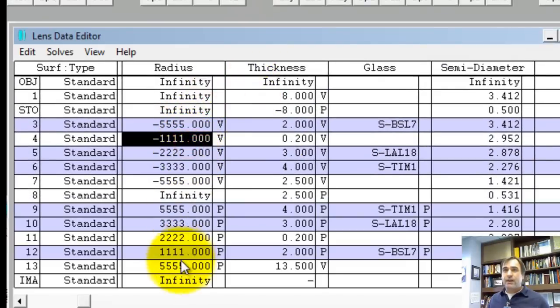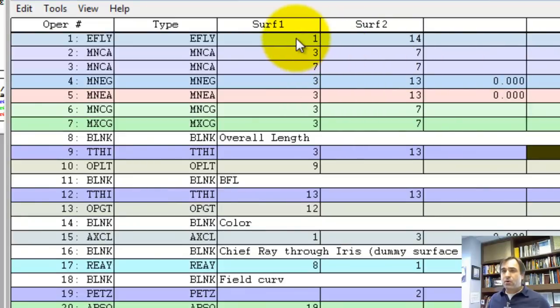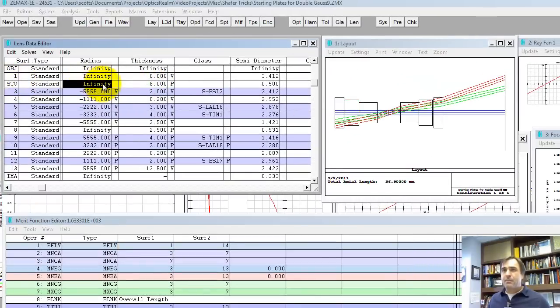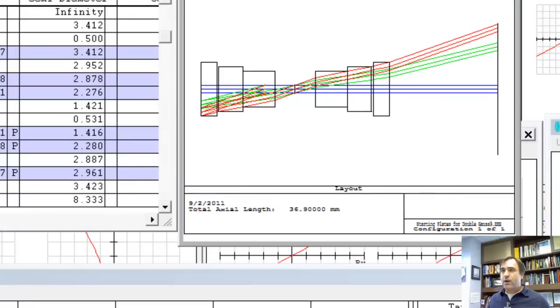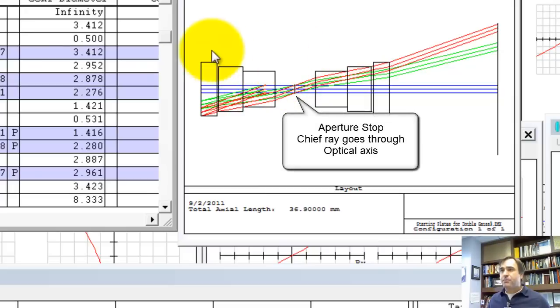Now I've added radii here to show indeed that they are being picked up. So this front radius here is picked up on this back radius. And I selected some O'Hara glass. So this is just a general starting point. I did your typical focal length, lens geometry constraints, back focus, color, and field curvature. Now I've put a dummy surface in. The aperture stop is floating, and I want to show, the aperture stop is really out front. Okay, so it's this first surface right here. But I come back, and this allows this aperture stop to float through the system.